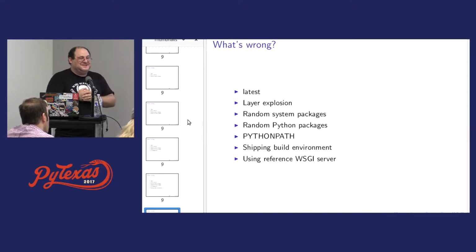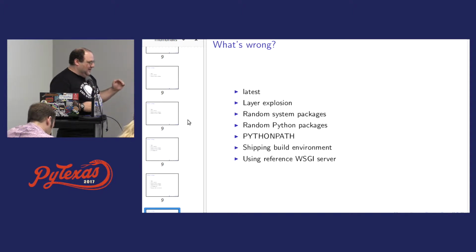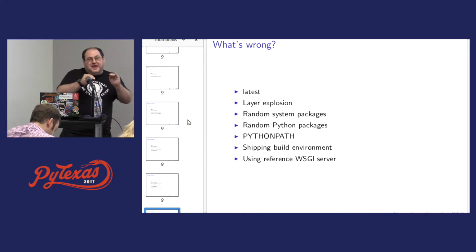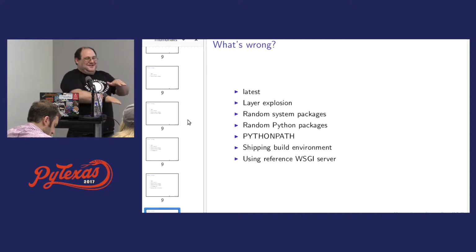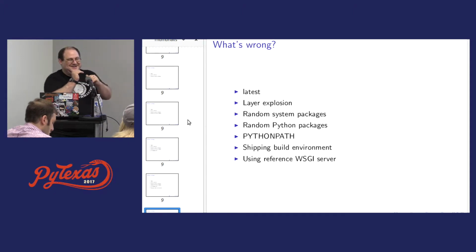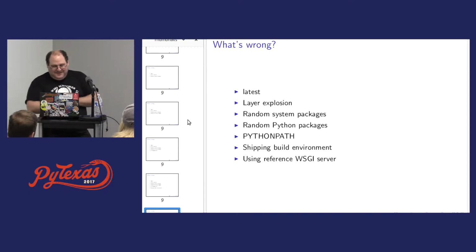And it's using the reference WSGI server. The reference WSGI server is literally the thing in my nightmare. Because it says on it, don't use it in production ever, but nobody ever reads that part, right? Literally, the mind skips over it. It's actually not easy to see, it's in this weird font of white on gray that's really easy to ignore in the official documentation, and they skip it, learn how to use it, and then it works. But not in production, right? It's one thread, one process, so as soon as you get contention, guess how well you're using your CPU? The answer is not well. Not well is the answer.